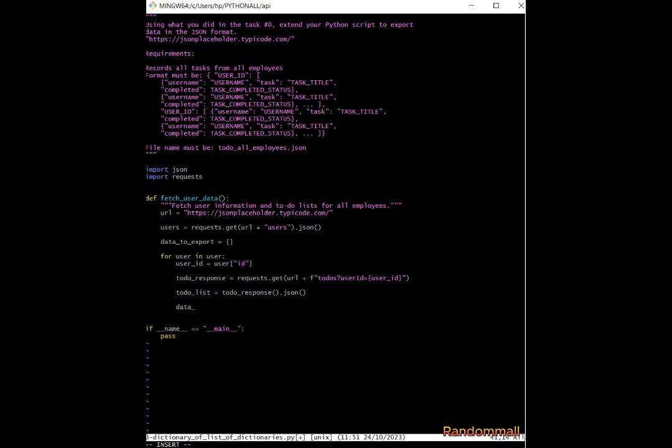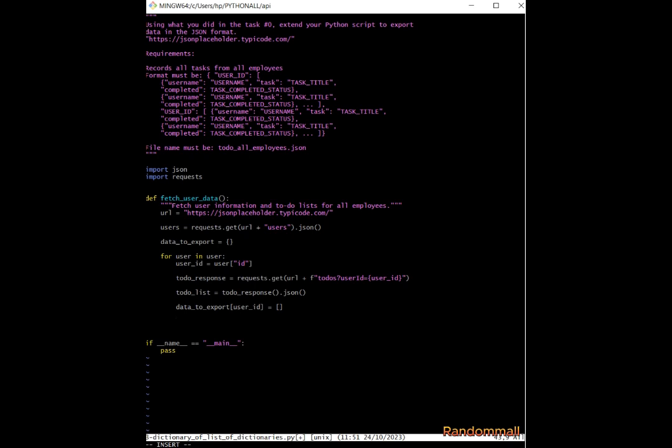So we are going to pass in a key called user ID as requested from the requirement. So we say user ID, because the key is going to be user for each user, and then the value is going to be a list, and inside this list is going to contain some number of dictionaries.